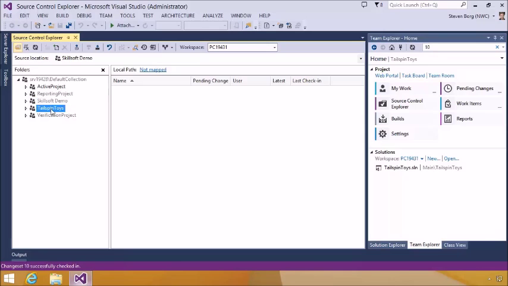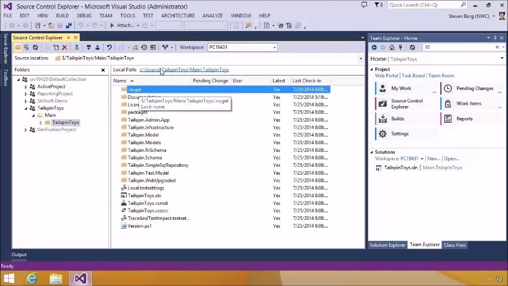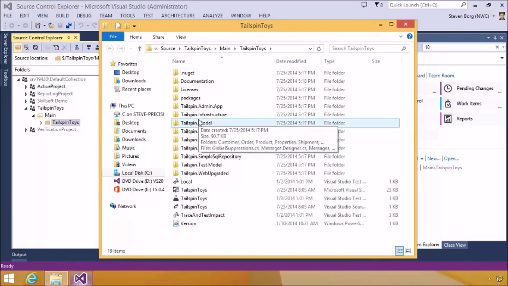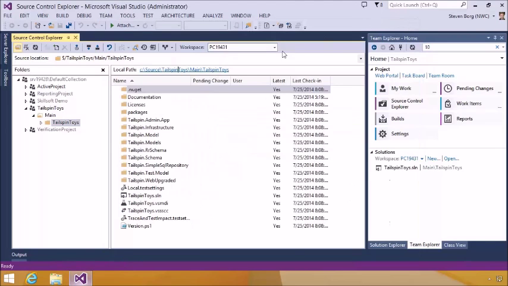Whereas if you click here on a dark one, you'll see that we do have a mapping. The local path is c:/source Tailspin Toys. And this is for each workspace. Each workspace can have a different mapping. So it looks like Active Project and Tailspin Toys are both mapped in this workspace. If I drive into it a little bit, notice this changes the local path up above. And I can always go out and look at the local path and see all of the files that are there. And these are a reflection of what's out on the server. And you manipulate workspaces by getting latest inside of them and whatnot.